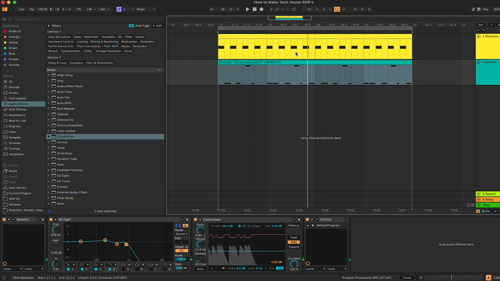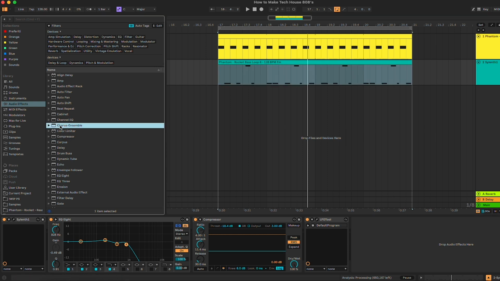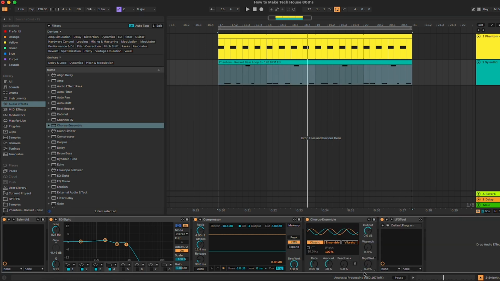We can add some more saturation, but I think that the one that we have in Sylenth does the job for now. And as I told you before, you can make it slightly stereo with some chorus, for example. So we're gonna activate this low cut at around 150.